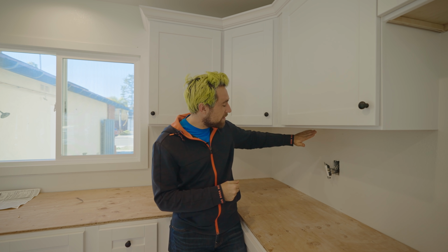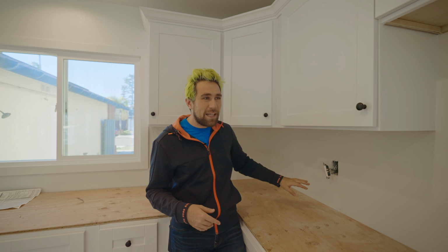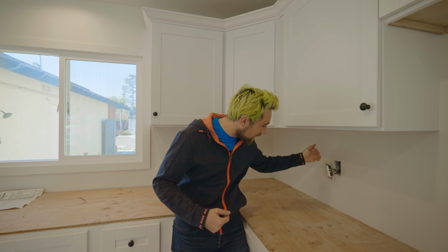But on Amazon, maybe we'll put a picture of these up on screen. Actually, we should put a link down below as well. You can buy these plates that literally cover not just the frame plate, it actually covers the outlet to where it all looks white and you can plug things in. It's really ingenious. I would use something like that on a level 1. Level 2, that might look a little cheesy.